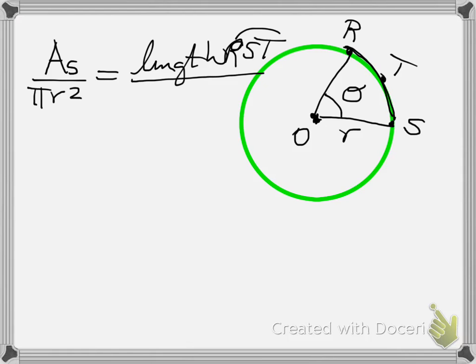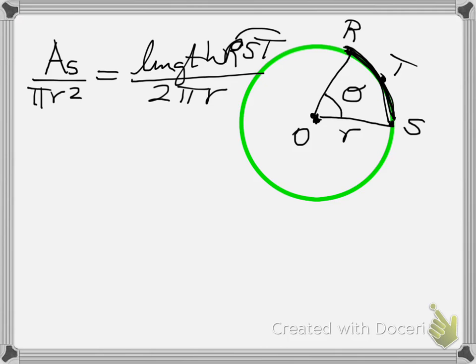And that's the arc, proportional with the whole circle, the circumference, pi r squared. So let's look at what we just did here. We did the area of the sector over the area of the circle, and that's a proportion, maybe 1/2, 1/3 of the circle or whatever. And this is the length of the arc over all the way around the circle, the circumference. So I'm setting up a proportion, and the whole point of this is not to worry and fret. We're just learning how they come up with it.